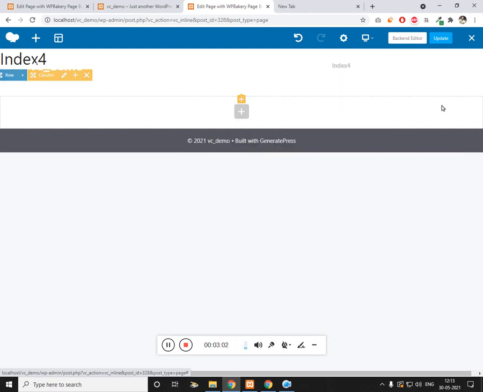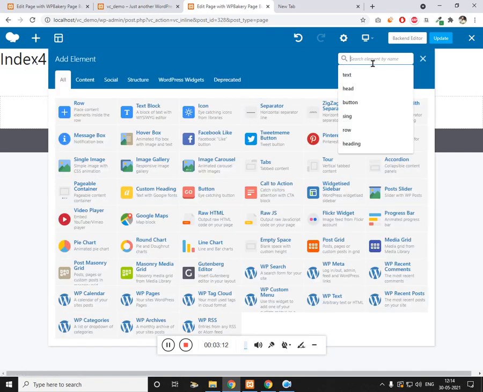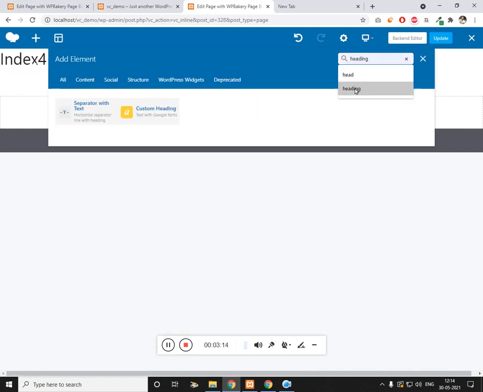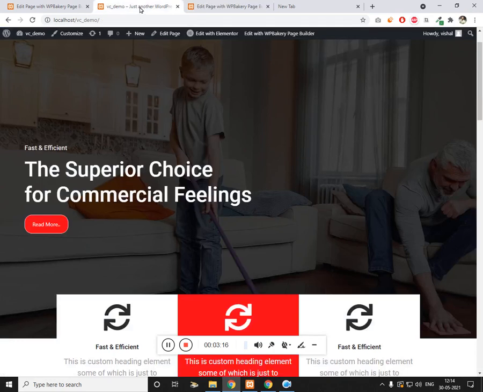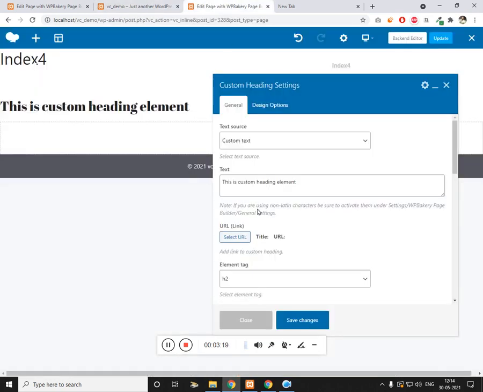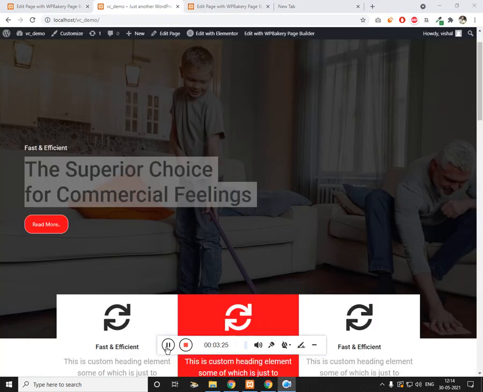Now it won't show up because of the font. Now let's add one more content, and this is also going to be a heading. The text is, yeah, this is a copy.